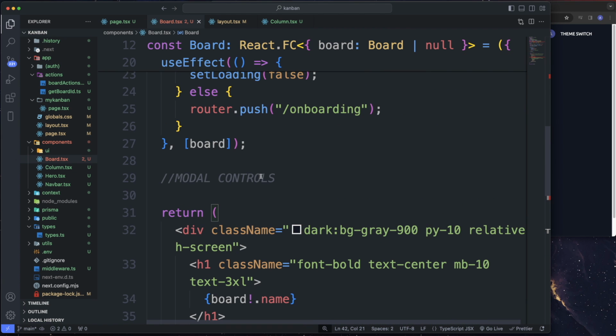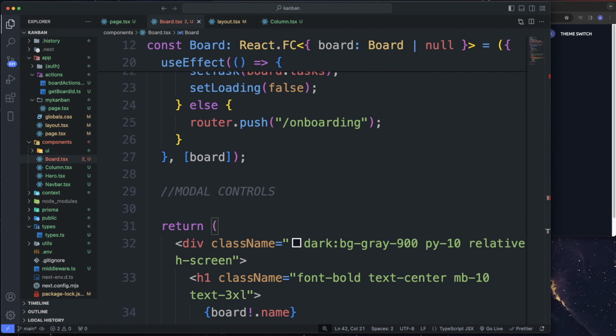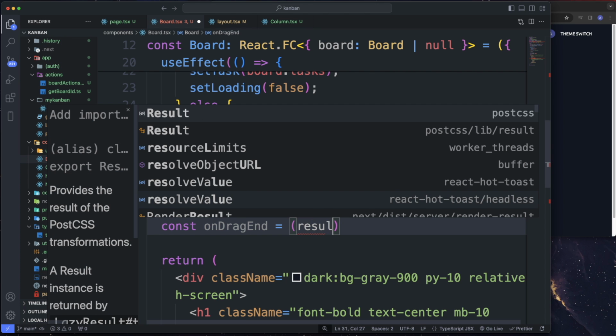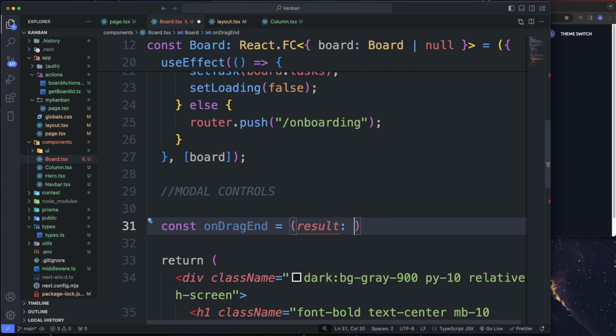But we need to make our onDragEnd function, and this is a pretty long function here, and it's not too complicated. We're gonna do a const onDragEnd, and a lot of this is inside of the D&D docs. So a lot of it was just me copying over from the docs. So we're gonna do result, and that is DropResult.